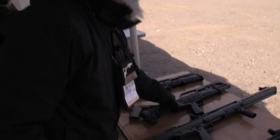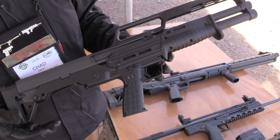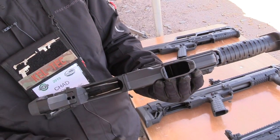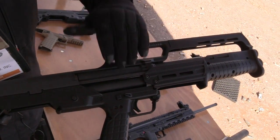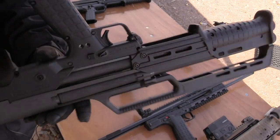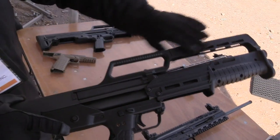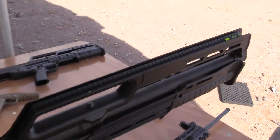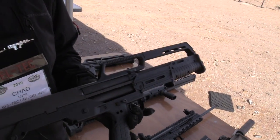This is the KS7 — a slimmed-down version of the KSG essentially. It's still 12 gauge, still got an 18.5 inch barrel. It's a single tube, however, so no selector switch — got all those parts out of there. It comes with M-lock slots on both the carry handle and the pump. A lot of guys want to put lights on it — great for home defense. It comes out of the box with a carry handle and a HiViz fiber optic sight for the front that essentially acts like a bead sight, so you can take it out of the box ready to shoot.